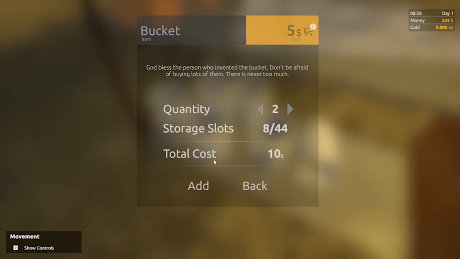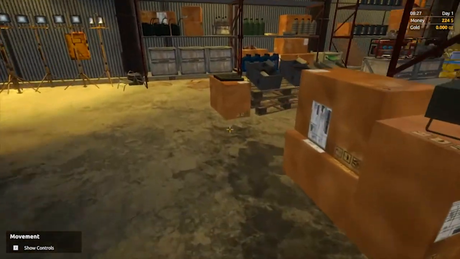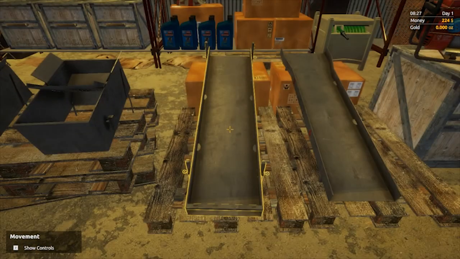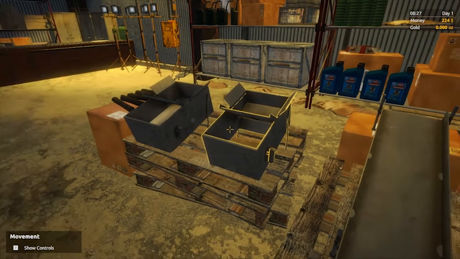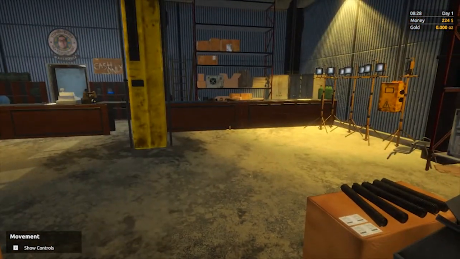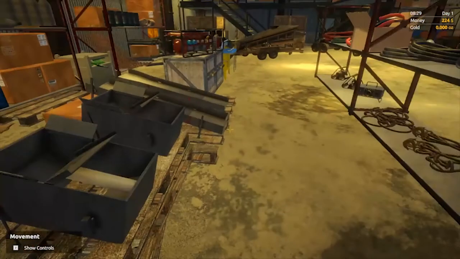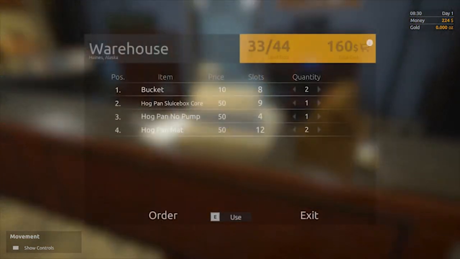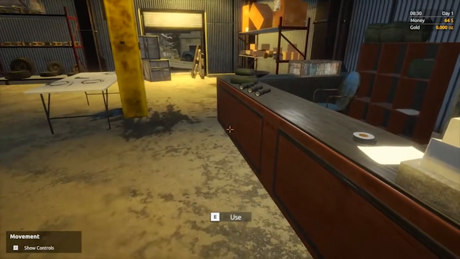So I want 2 buckets. I only wanted 1 bucket. Oh, that doesn't matter. And we need a sluice box, and we need a pump. Not that it actually has a pump attached. What it has is a spray bar. But we won't argue over technicals like that. Okay, I think that's everything I need, actually. So let's check out. Yep, we'll order that. Thank you very much. Just dump that stuff outside. It's cool.